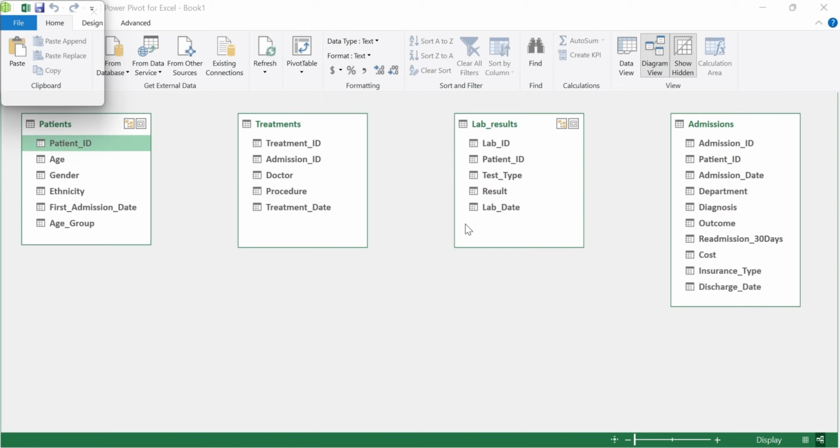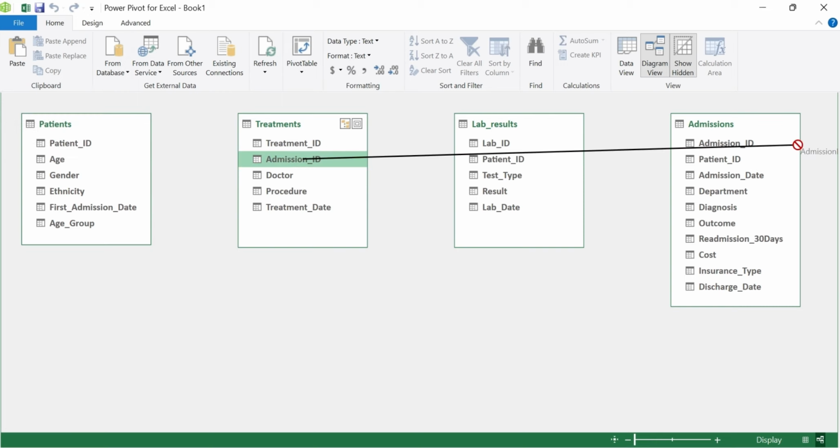When it comes to the relationships in data modeling, we are always connecting from many to one. That is, we actually go pointing the primary key. So we point the primary key. Like in this point here, we have the admission ID here, and we also have the admission ID there. And this admission ID inside the admissions table is actually the primary ID. So what you have to do is drag the admission ID inside the treatments table into the admission ID inside the admissions table. So we go pointing the primary key. So we drag from the treatments table all the way to the admissions table, just like that.